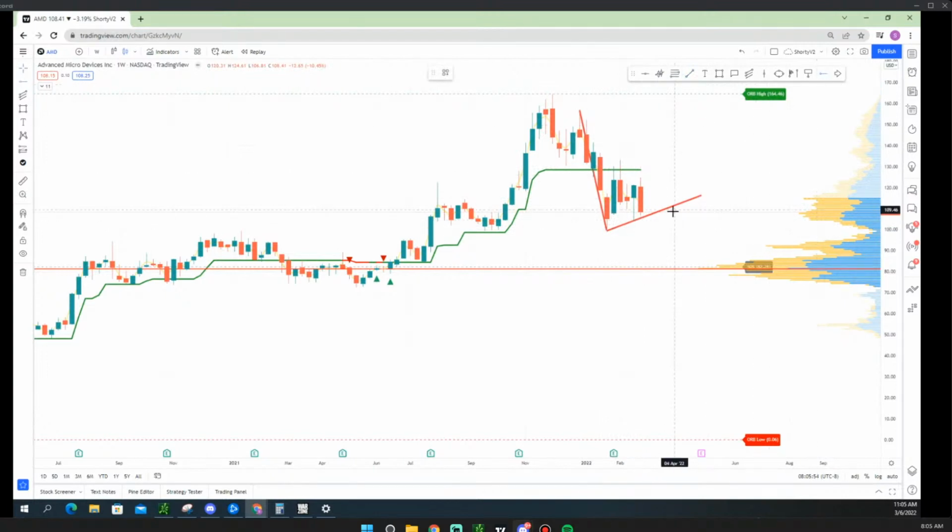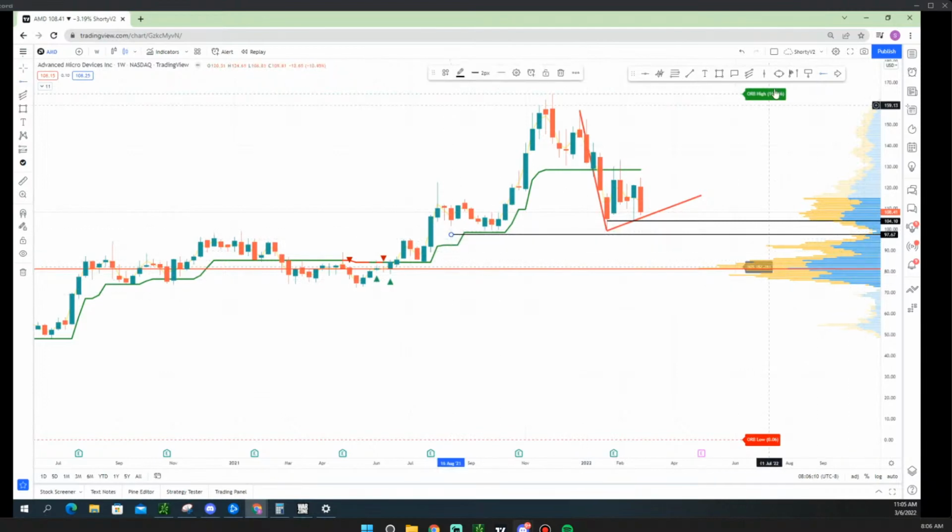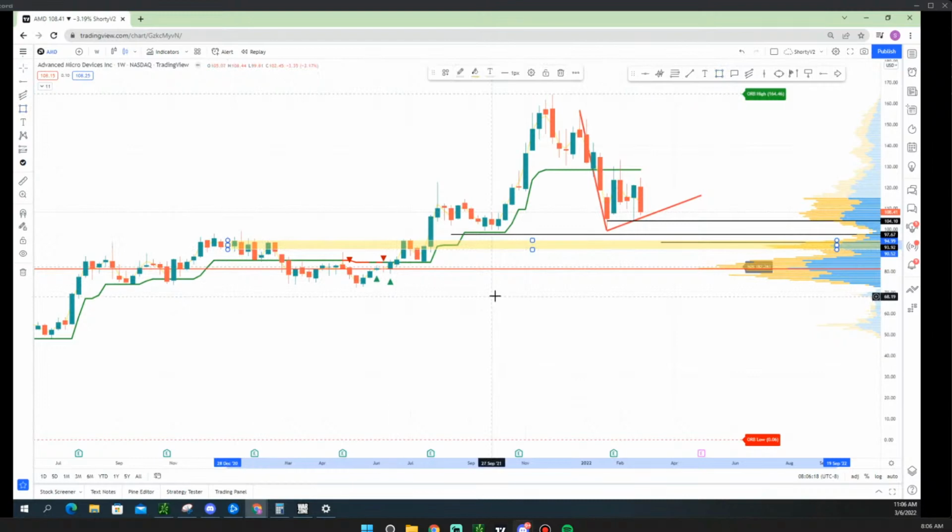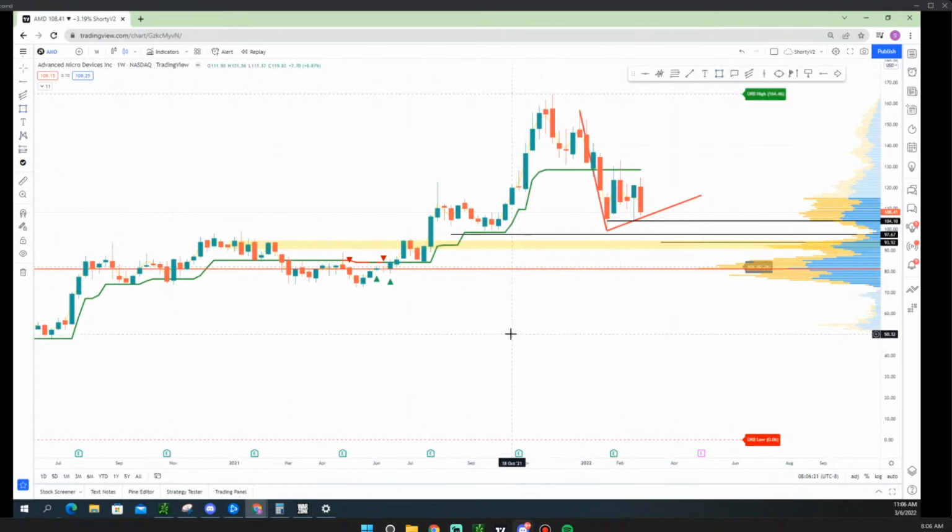You see on the volume profile consolidated, you have this level that's fairly important here, 104, which you can expect to bounce. And then it has a little bit of a gap here. All the way, first one is here, 97. And then you have a little bit here, and then this becomes your demand zone right around here. So they might take this out and take it all the way.